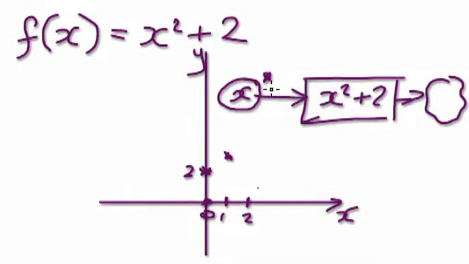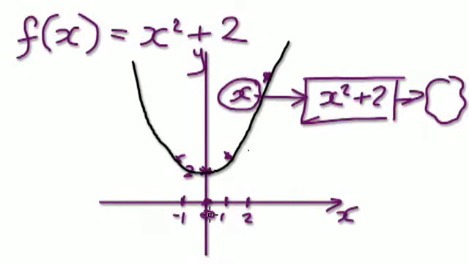So somewhere out here. Okay, and then you can put a negative in here as well. Negative 1 into here, negative 1 times negative 1 will be positive 1, plus 2 it will be 3. So when you come to plot this function, it will look like this, a quadratic.